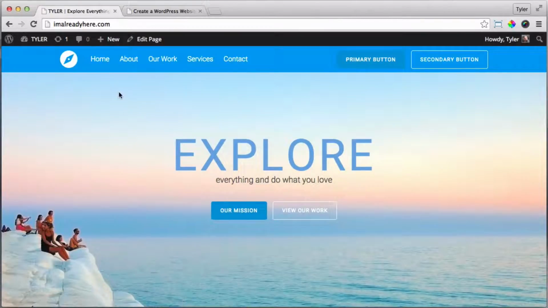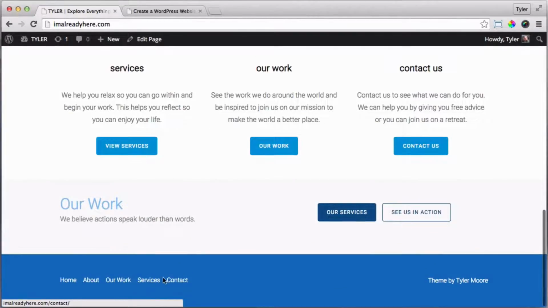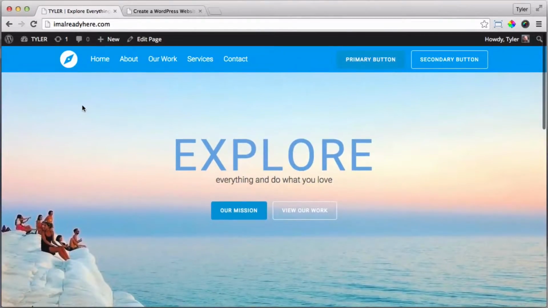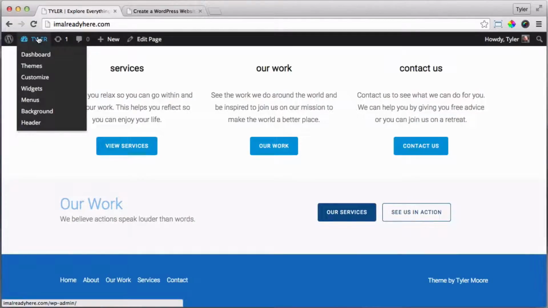Once we do that, we can create a credits page. So down here, I don't want it to be in my main navigation because that would look ugly and weird. I want it to be down here at the footer. So let's go ahead and do that. So what we're going to do is we're going to make another menu because this is one menu and we need another menu down here that's separate. So let's actually create a page first.